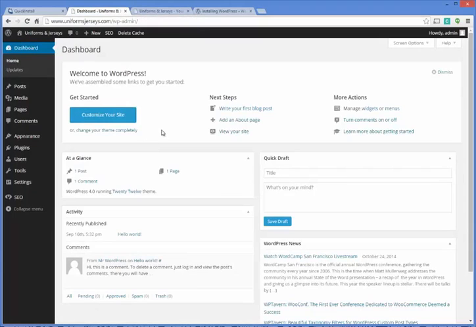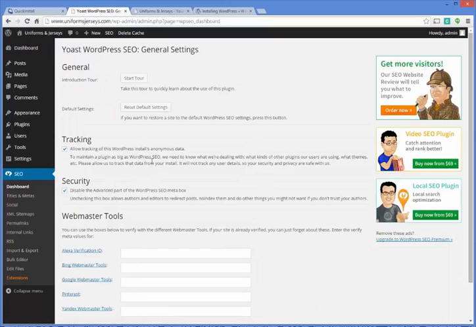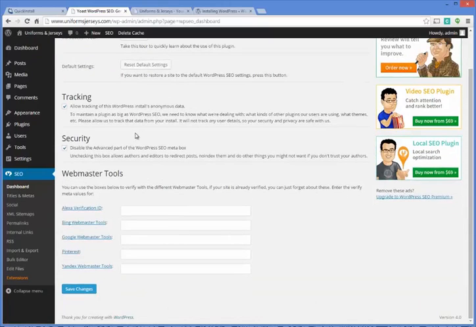And now we're in a position where we're ready to go through the process of getting our website set up and ready to go. Once we've gone through this part of configuring WordPress, we're able to go out and install WooCommerce, which we'll cover in a separate video. But before we do that, let's go over here to the SEO plugin and click on the dashboard there, because this is very important. Allow tracking of this WordPress install. You could decide if you want to do that or not, but we're going to go through the basic details here. If you are working with Google Webmaster Tools, you could plug in that data here, and same with Bing Webmaster Tools, which will tell people what kind of information to pull from your site.